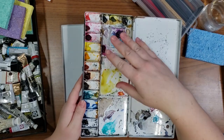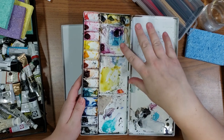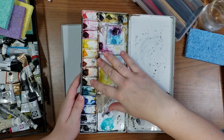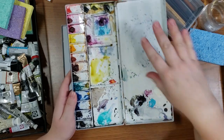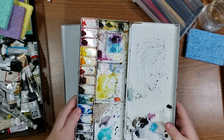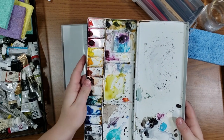Just to recap of what I have here: most of my paints are either Daniel Smith or Winsor Newton, but I also have some Holbein and some Sennelier paints in this palette. I even have some white gouache, which you can see — some Chinese white watercolor — and a whole bunch of mess here. So I'm going to basically be resetting up the way that I have worked in this one.